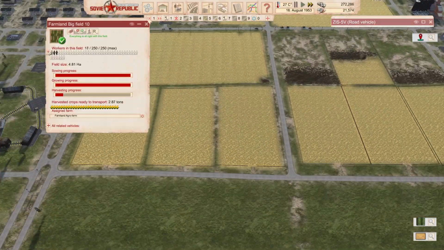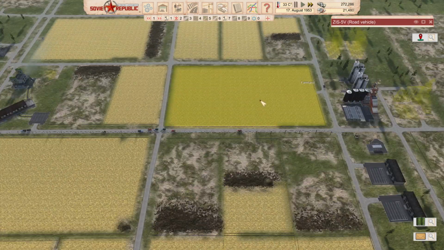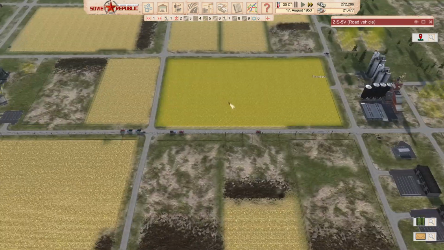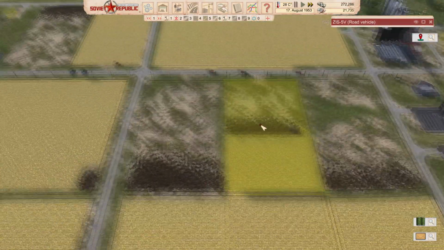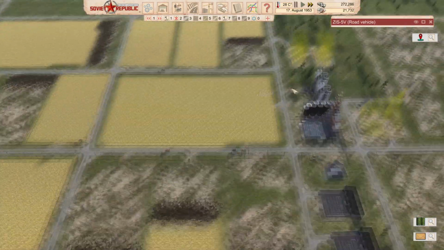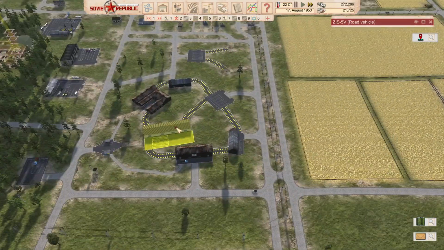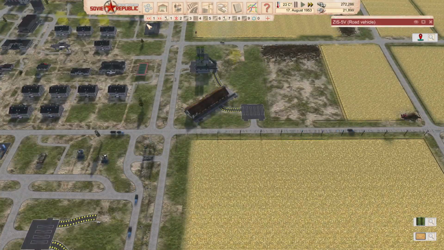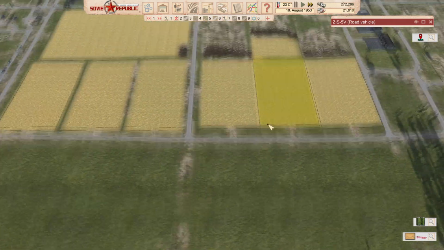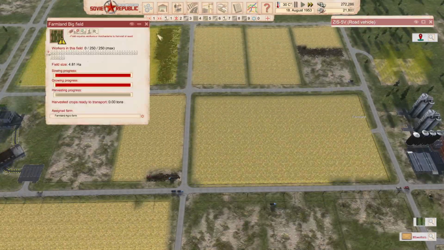So we got this field being harvested. This one's nearly ready. This one's nearly ready to go. So we got the crops coming in here, and the food is flowing. We got some there. We're starting to produce fuel again.